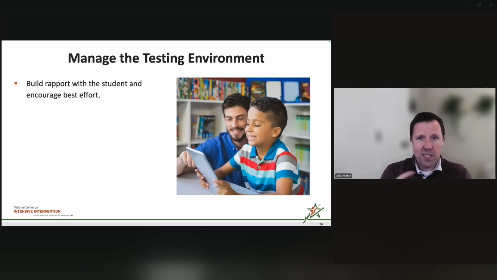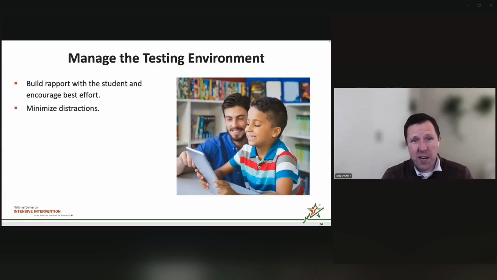I know we want to get kids in and out. We want to be efficient, but you also want to make sure that kid feels comfortable. They're ready to go. I'm not suggesting you have a 5-minute conversation with each kid that comes in, but just welcoming them, asking them how their day is going, preparing them for whatever's going to happen, and then moving into it as necessary. But making sure that you're building that rapport with students is going to be important.